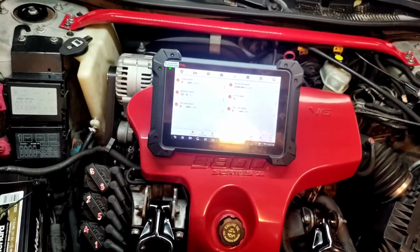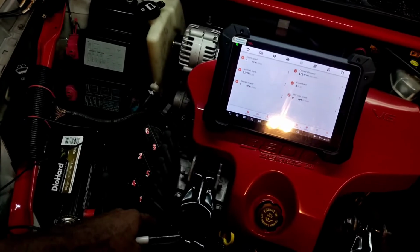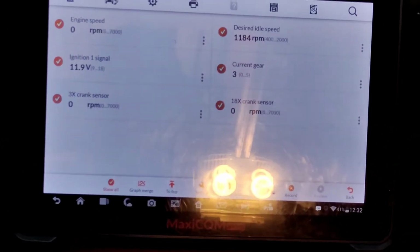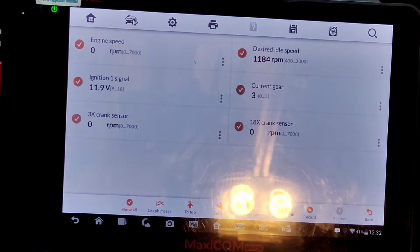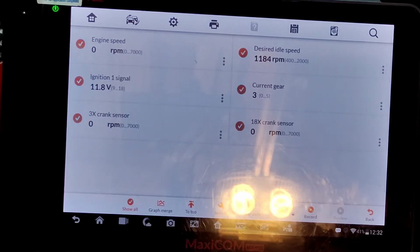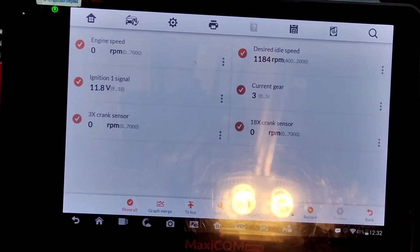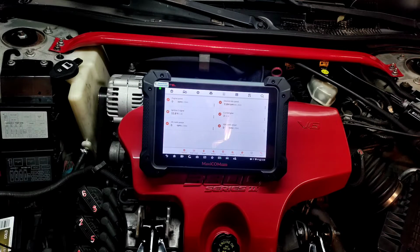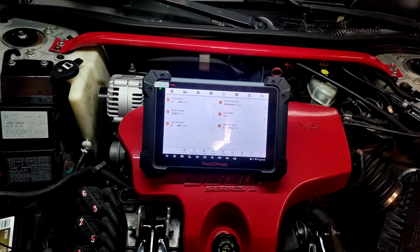I'm going to do a wiggle test and see if the 18X crank sensor changes before we get hooked up on an oscilloscope. So let me zoom in here. Ignore the glare. Let me move the wires and see if anything changes. And you know, we could definitely compare this information when we change the module. This is interesting. So a lot of the concepts that I had yesterday are just kind of falling flat on their face.